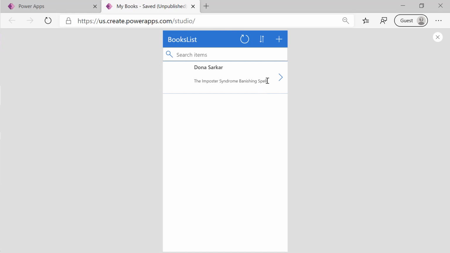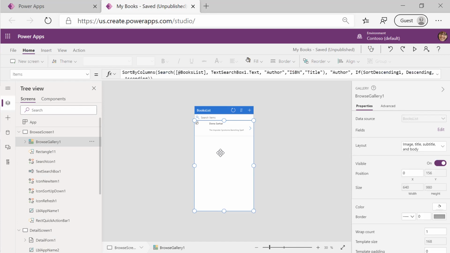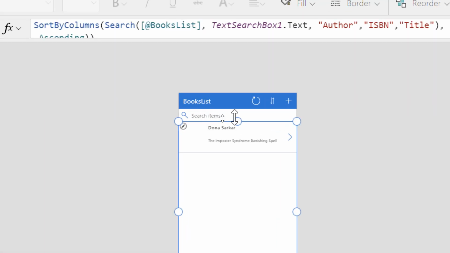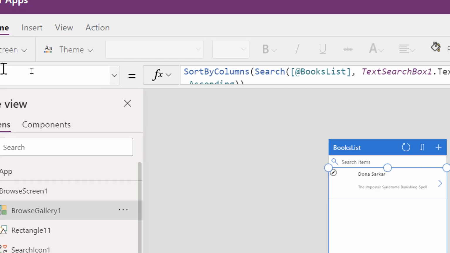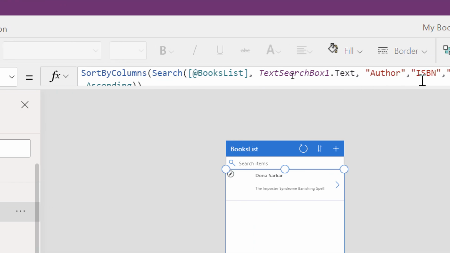And then in this table, I have the ability to search all the different books that I have. Right now, by default, if I were to type in a search term into that search box, it would only be searching by author. And I want to be able to search by title, author, even ISBN number. So what I could do is with clicking this browse gallery, it has a table that it's showing. It's showing the table of books that we have.